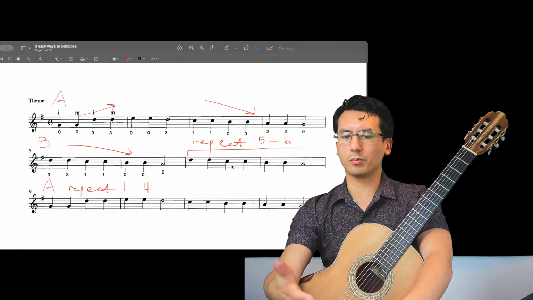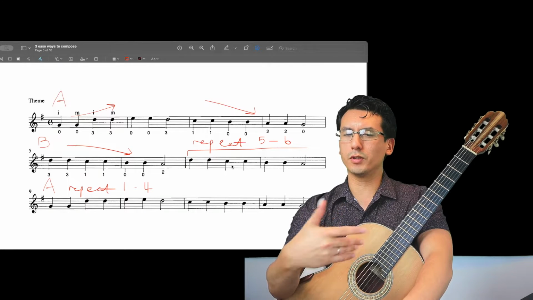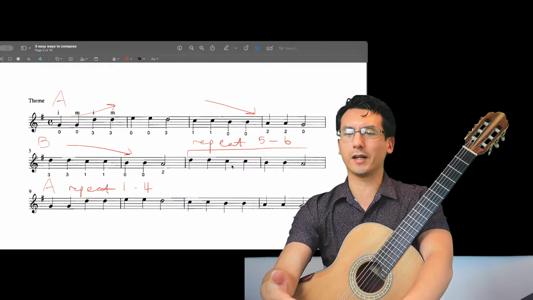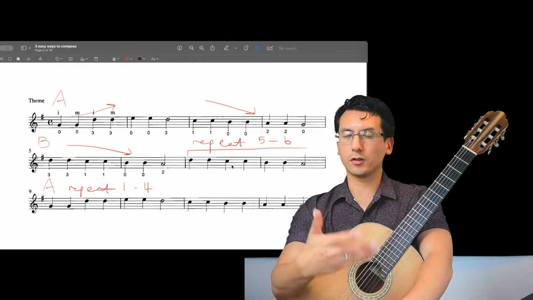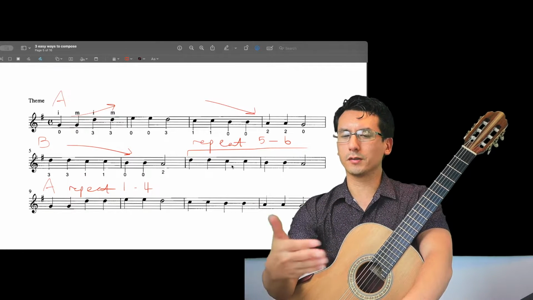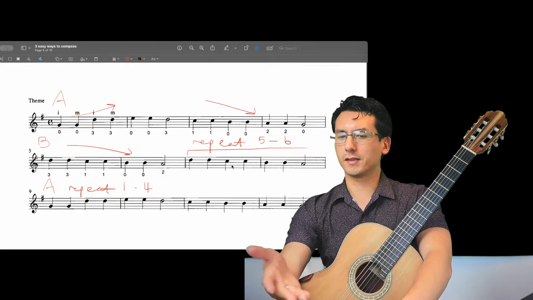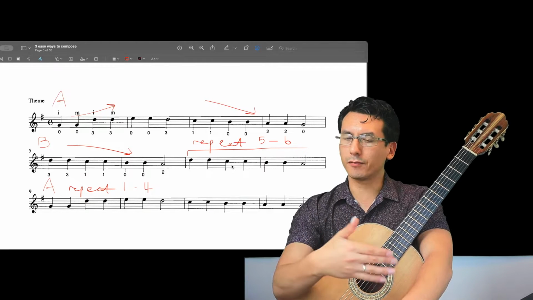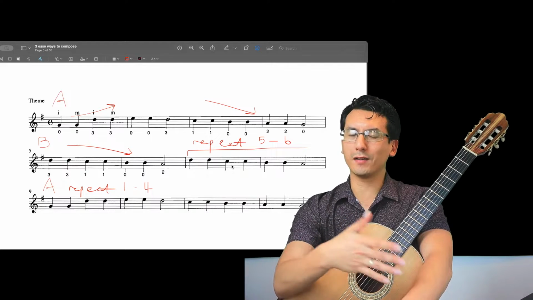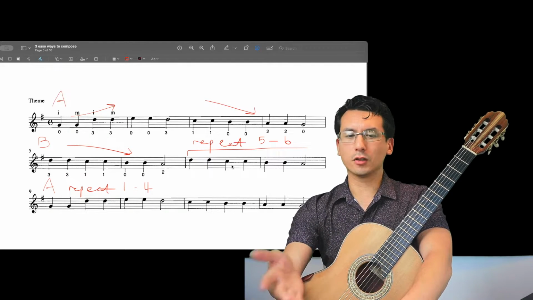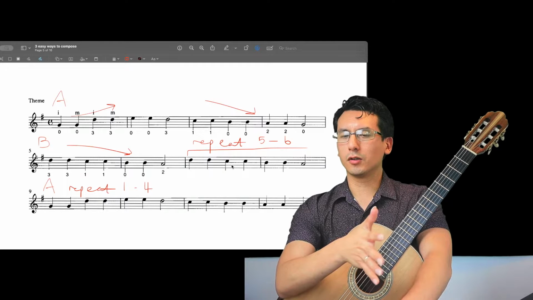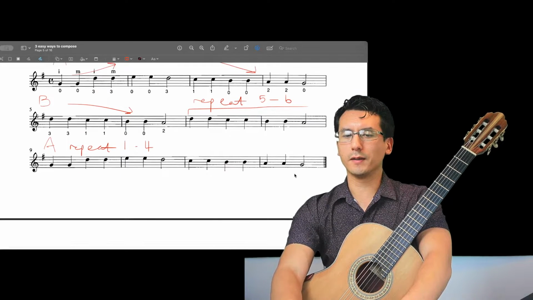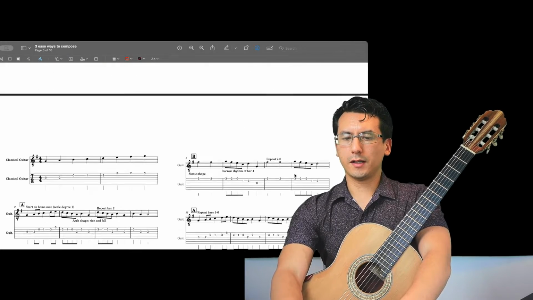Obviously, you don't want to plagiarize, you don't want to copy, but you can't not copy the structure, because this kind of structure has been used again and again and again. So you want to copy the structure, but you don't want it to sound exactly the same. Now, the less experienced or the less brave you are as a composer, you can stick closer to your model piece, and the braver you want to be, you can try and venture further away from it. So here's one that was prepared earlier.